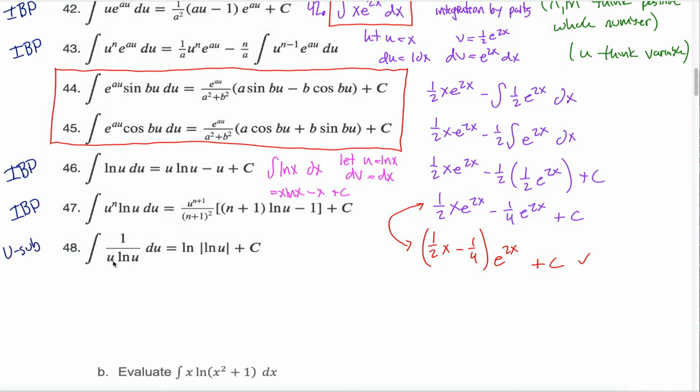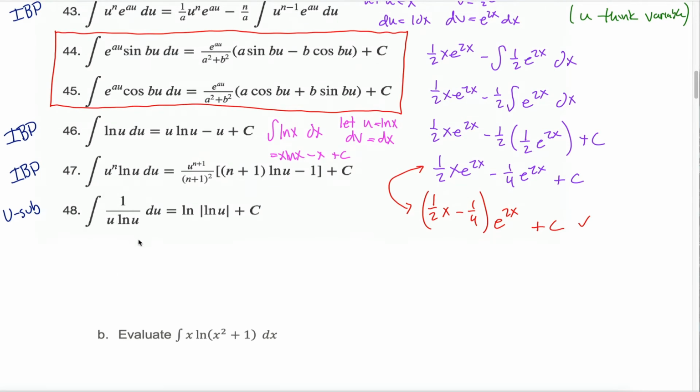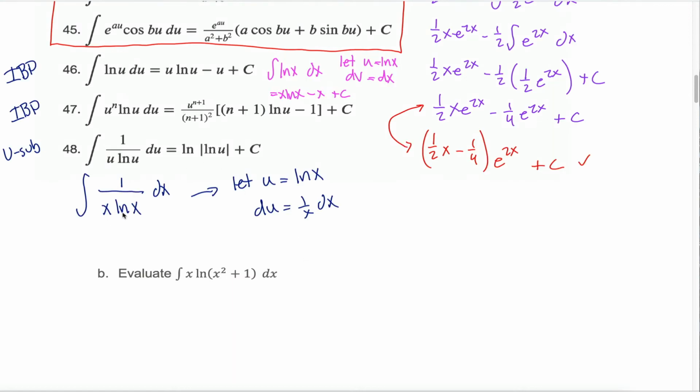It says that if you're ever in the instance where you're taking the integral of 1 over u natural log of u. So for example, if I ask you the question, what's the antiderivative of 1 over x natural log of x? One way you could solve this problem is with a u substitution. You could let u be equal to the natural log of x. If u is equal to the natural log of x, then du is 1 over x dx. So that allows me to rewrite this integral as the integral of 1 divided by u du. Make sure you can see how all these pieces change into these pieces.